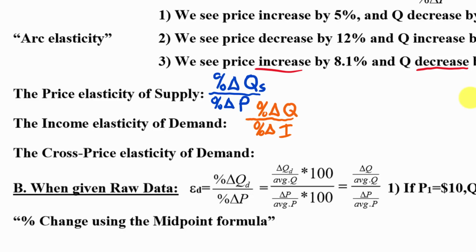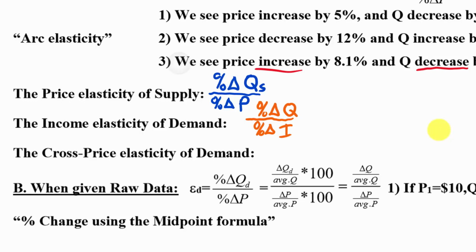I'm not going to call this quantity demanded because income actually shifts a demand curve, right? But what we're talking about is we see a situation where nothing else is changing except income. So ceteris paribus, income is changing, and we look to see what happens to the quantity people are buying as a result of that income change when nothing else is changing in the market.